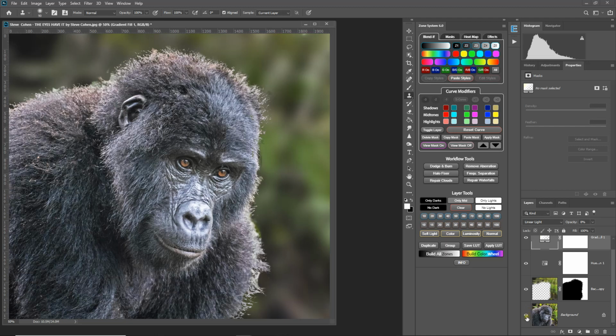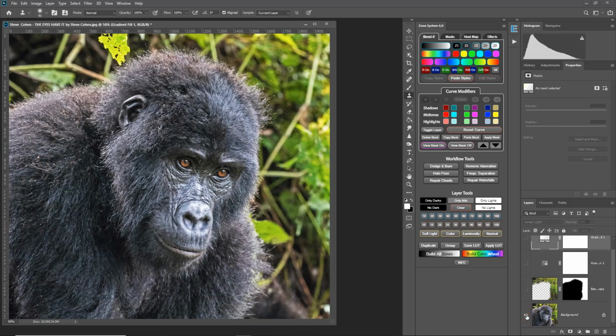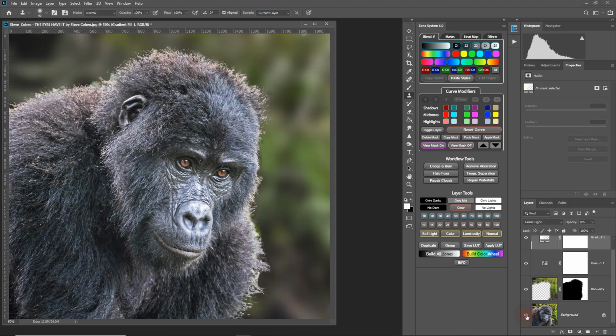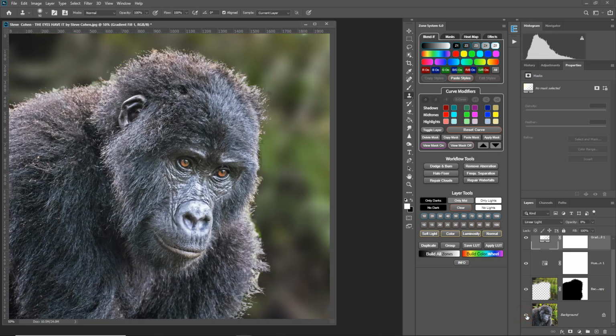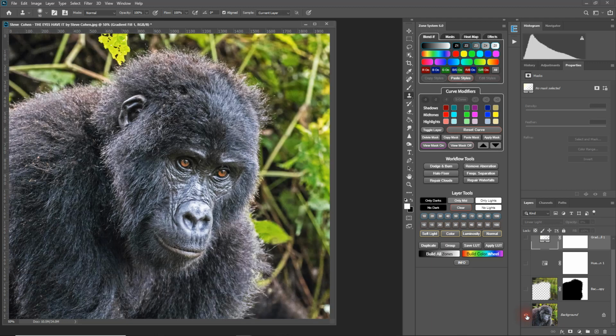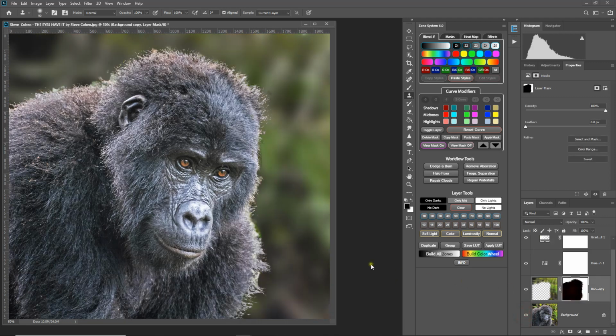This is quite a difficult thing to mask, because this fur is quite furry. There's a couple of areas down here that I might want to bring back in again. Go down in here, select my brush, and brush this back in down here.